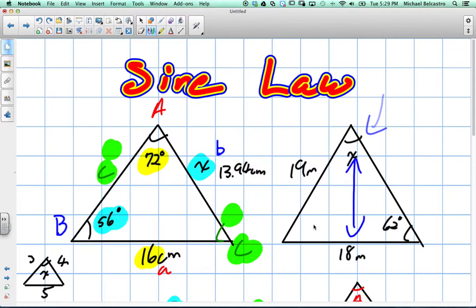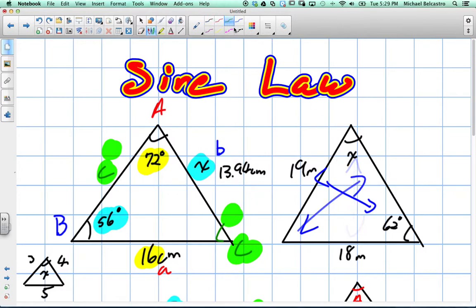Are any of these ratios complete? Have we named it yet? No, so let's name it. What do you want to name that? C. Yeah, good idea, let's call it C. Something different this time. And then what do you want to name the other one? A. Okay, here, A.